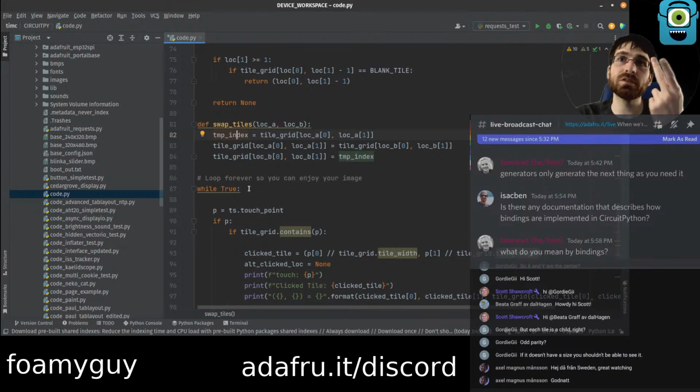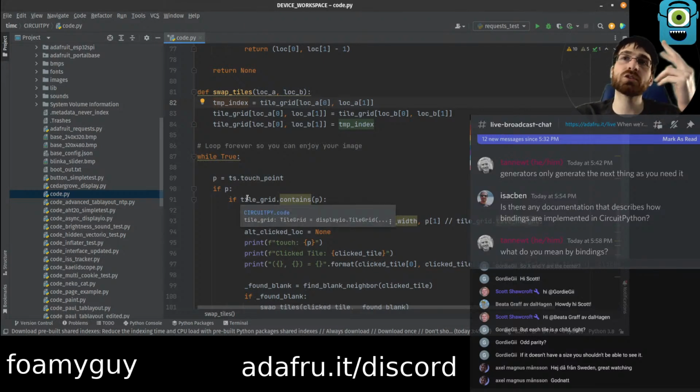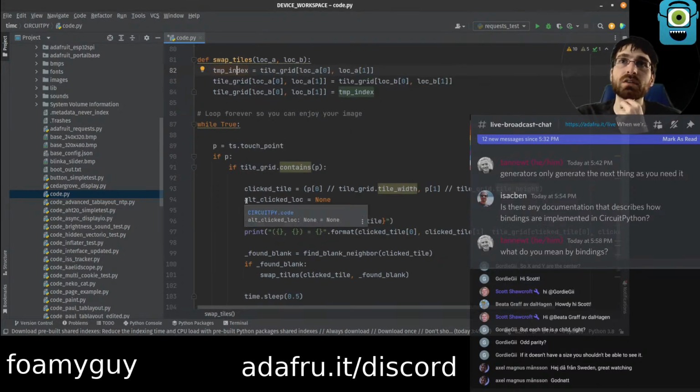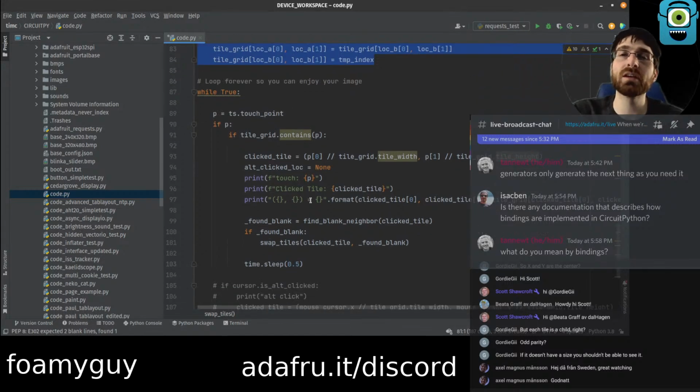Swap tiles, this will basically take the thing from one index and put it into the other location. Take the index from one location in the tile grid and swap it into a different location. That's the cheater. We probably don't need this in our version of the game either. That's like the alt click that I showed you that allowed you to just kind of take the tile out and put it back in if you were going to cheat at that game.